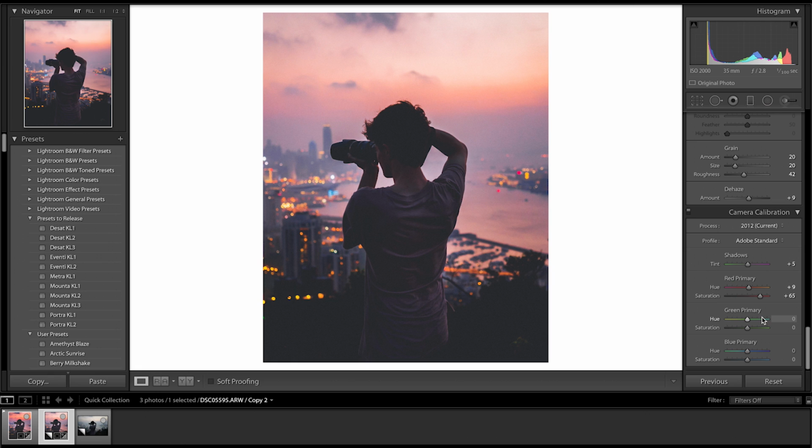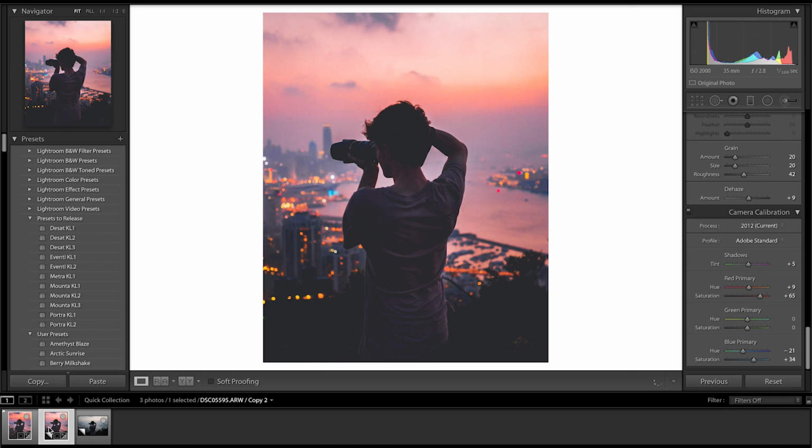I left the greens here because there were no greens. I just made the blue tones a tiny bit more aqua, and that actually just changes the sky a bit more to make it more red and a bit more saturated. So whip that down to about -21, up the saturation to about +34.